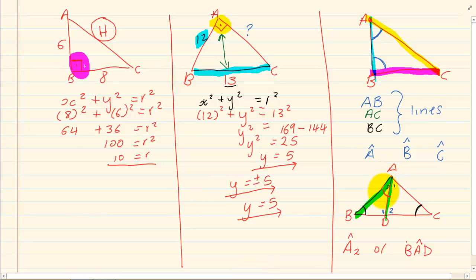How we got the B and the D? They are the two lines that create the angle. So we got BAD. If I wanted A1, then it would be D, A, C.